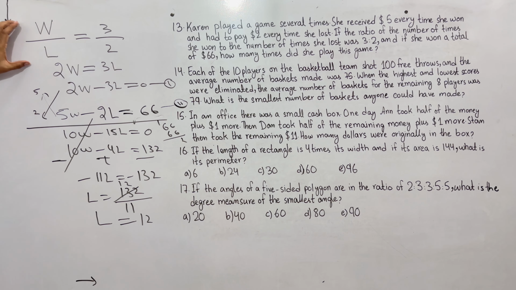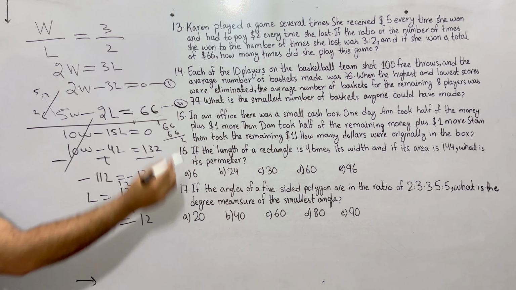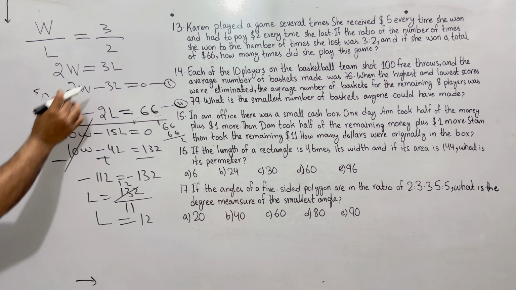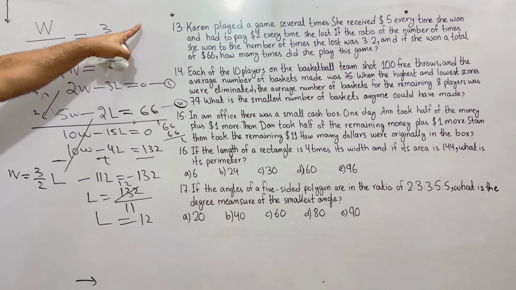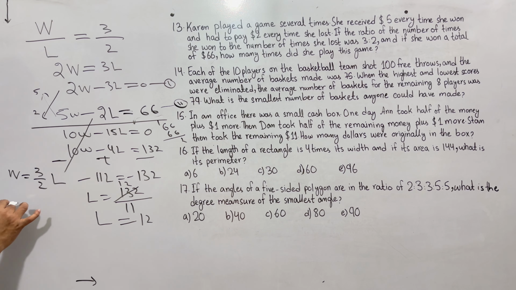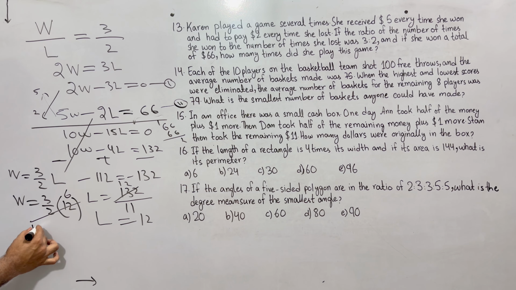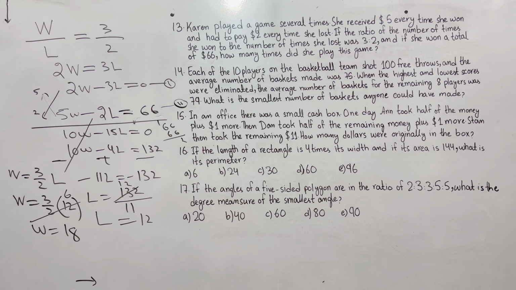Let me put it in the simple one. I am in frame, but I have a little space. Let me manage my show. Let me take this equation. W is equal to, shifting L here, it will become 3 over 2 times L. I have taken L from division to multiplication on the right hand side. Value of L is 12. Plug in the value of L. It's 3 over 2 times 12. Table 6 times 6, 6 3 the 18. She won 18 times and she lost 12 times.